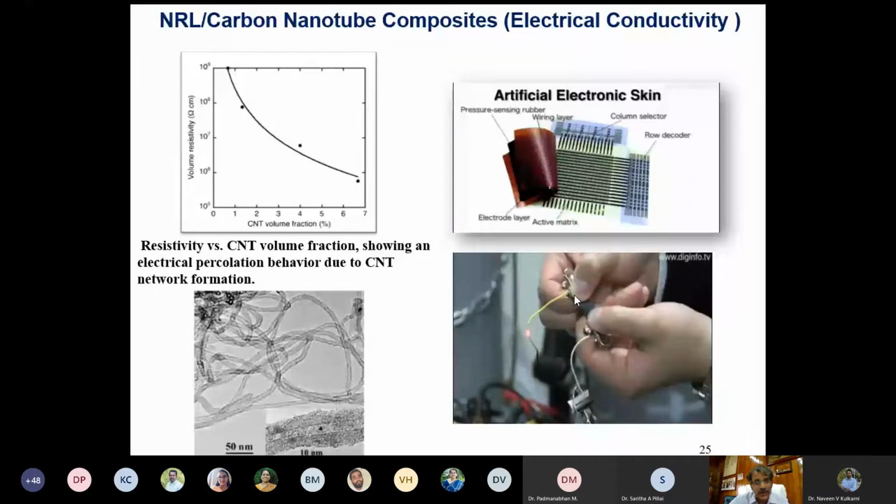Normally, all polymers are non-conductive, but if you put carbon nanotube, and if you can disperse them properly with brilliant chemistry, you know what you get? You get conductive, elastic, flexible rubbery materials. That is very useful for manufacturing of artificial skin. So we had a contract with the company.